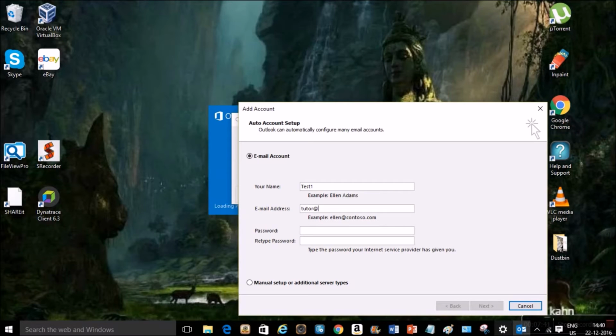I'm putting in my secondary email address to create a new account just to show the difference. However, you can create multiple profiles with the same email address.